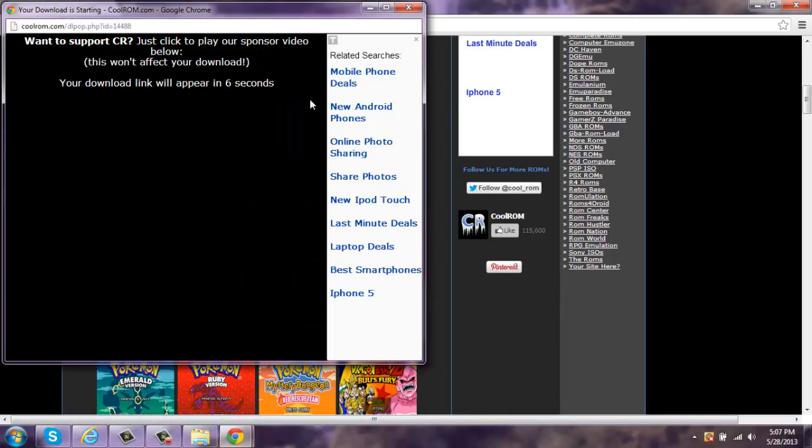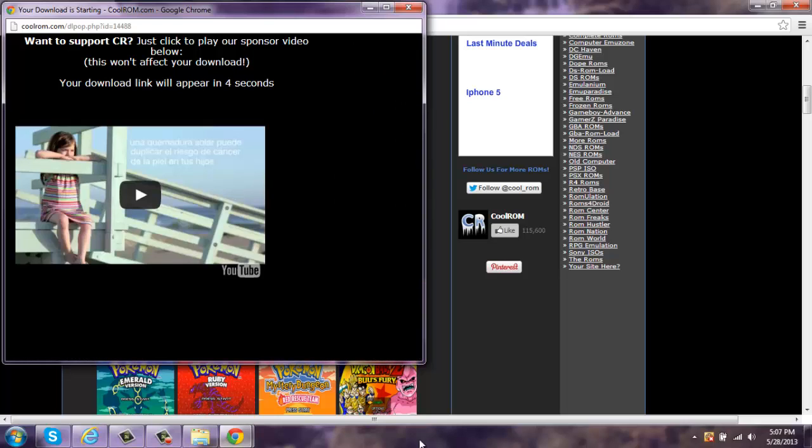While this is loading up, one thing I do want to say before I download FireRed is this is just covering how to run the game, how to get the game fully working, 100% complete working. If you want to do the Pokemon follow you, you're going to need a Heart Gold or a Soul Silver ROM, but I'm not 100% sure how to do that myself. Once I figure it out, you will get a video.